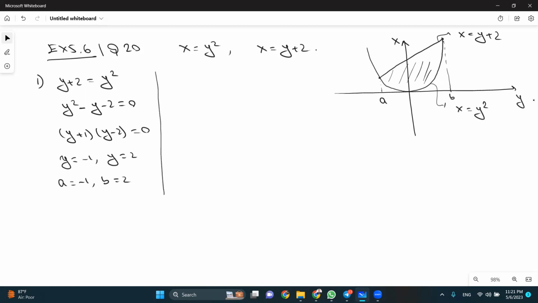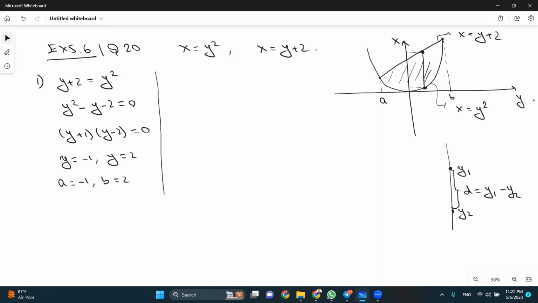And the second part is, how do I know that I should subtract this parabola equation from the straight line or not? When you're forming this, if you draw a line parallel to the x-axis here, this serves as the height of our rectangle, right? And how do you find the distance between 2 points on the y-axis if you're given a vertical line? Let's say this one is y1 and this one is y2, right? What is the distance between these 2 points? The distance is equal to y1 minus y2.